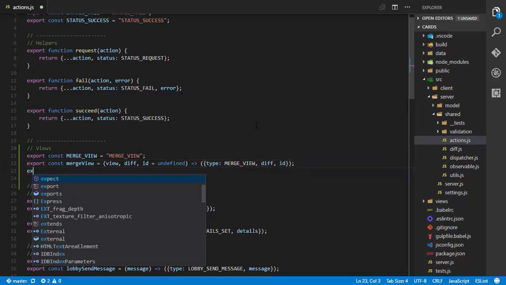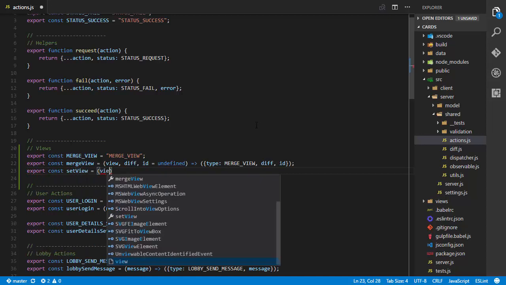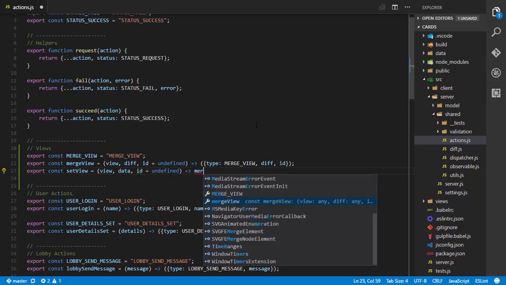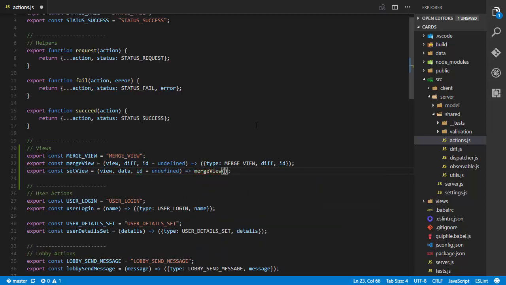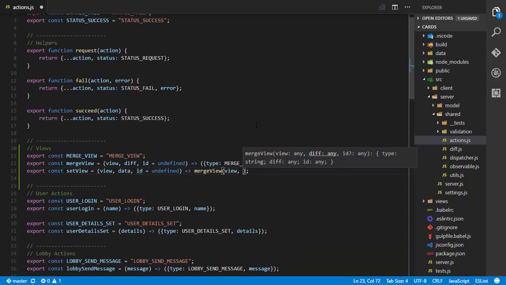Then I'm going to create another factory function called setView. And setView will take in the view's data, and an ID of undefined. But what it'll do is it will pass itself into merge view and pass along most of the parameters, such as view. But instead of passing in the diff, it's going to pass in an object with a set property set to data, and then finally the ID.